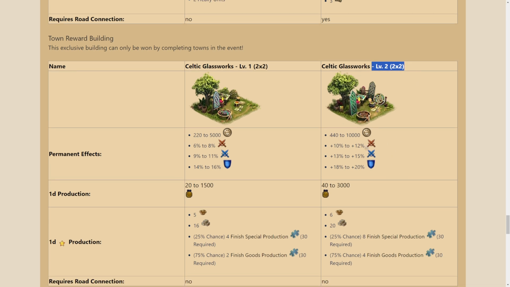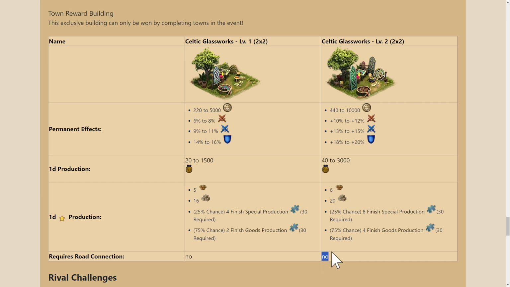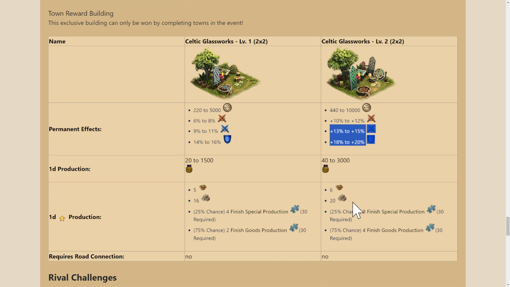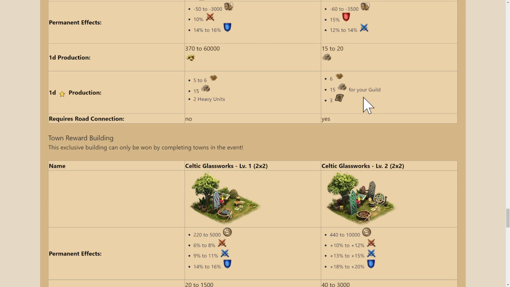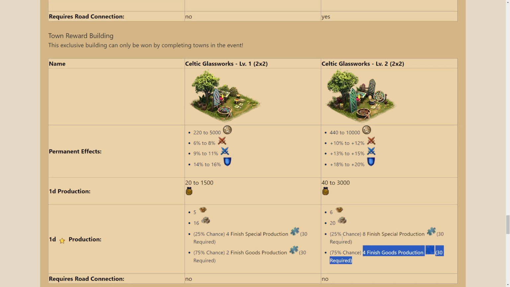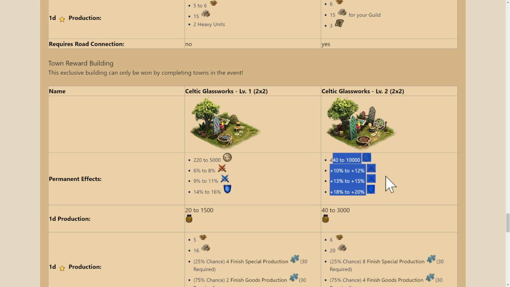At level 2, it gives up to 12% attack boost. It is 2 by 2, so quite decent, 3 attack per tile. It does not require a road, so very easy to fit, and it also gives both attack and defense for your defending army. This one also gives 4 points and goods, roughly the same as the other 2 buildings, and it gives a chance of either finish special production fragments or finish goods production fragments. So overall, this is a really good building.